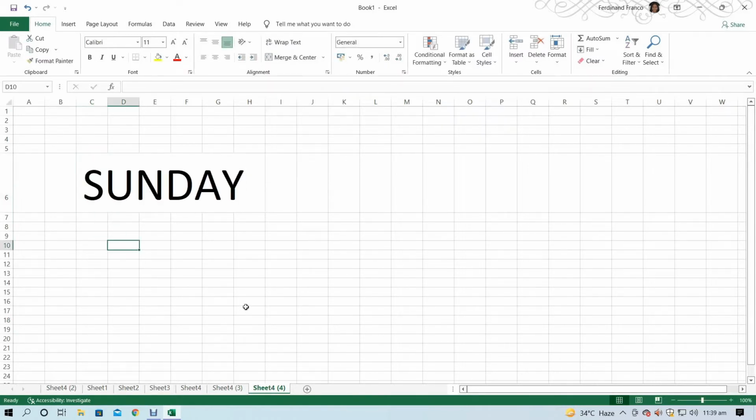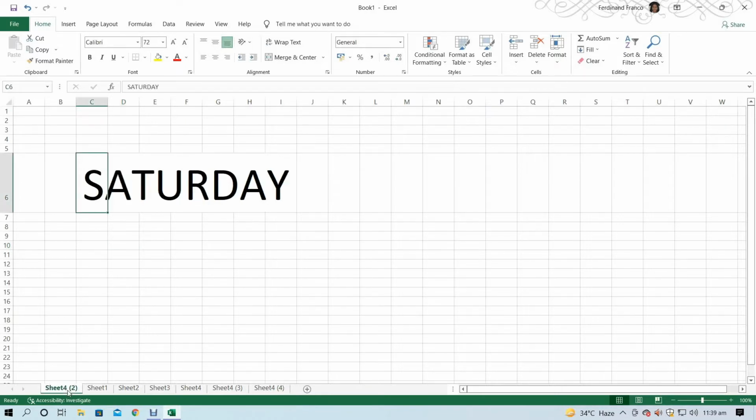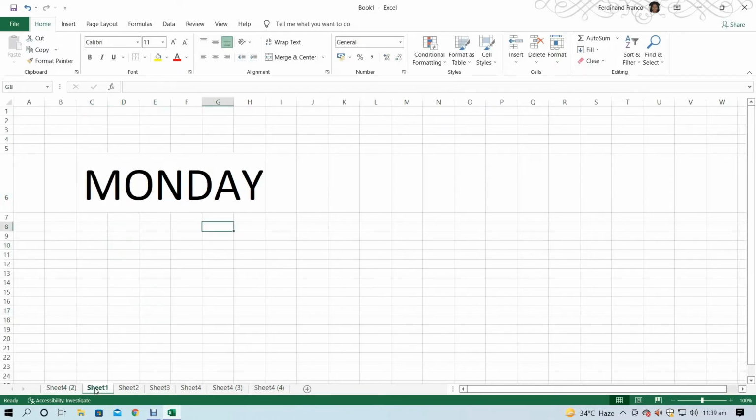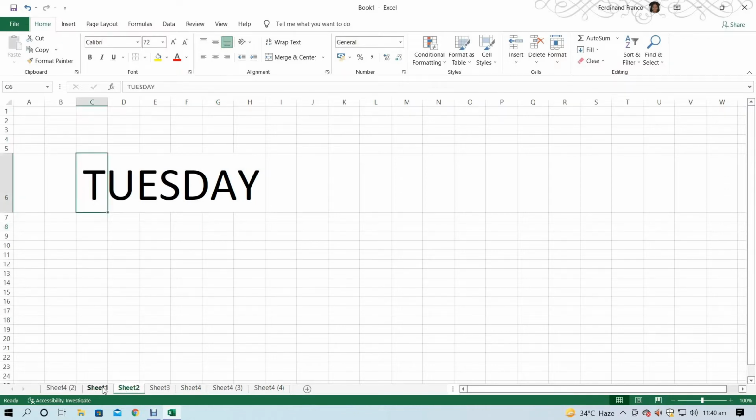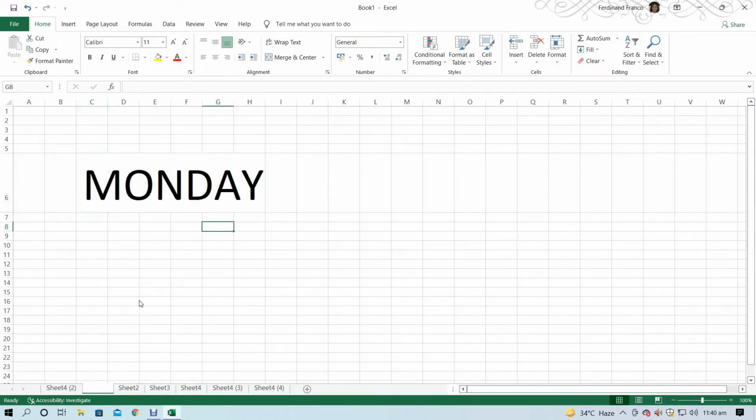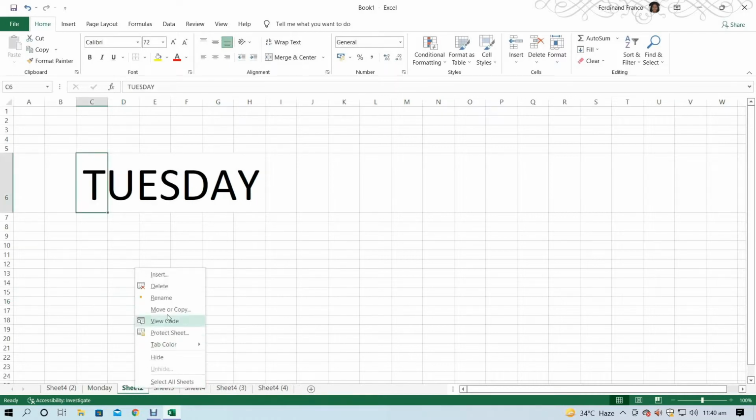So, now let's try to arrange this. So, what we're going to do now is rename. Give a name to the different sheets. So if sheet 1 is Monday, therefore, it should be named Monday. So click on rename. Right click and then click on rename. Again, right click, select sheet 1, right click, and then rename. So you can see that. Let's type in Monday. Then sheet 2, rename.